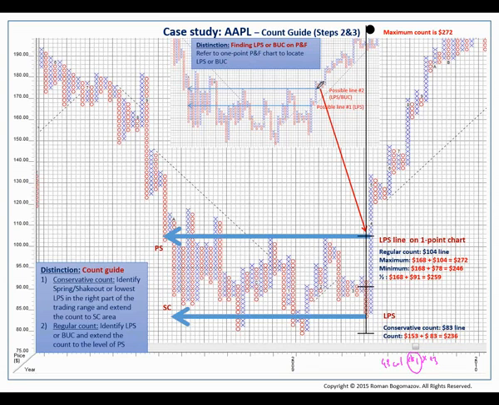So we would use it the same way, right? We would identify the last point of support, project it, count it, and do the same thing. The difference being it's a 1-box reversal chart instead of a 3-box, and so we'd go however many columns that is times 1 point per box times 1. Because it's 1-box reversal, so let's say there's 60 there. So 60 times 1 times 1.